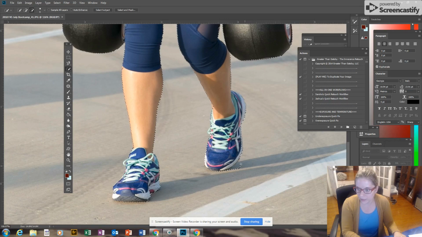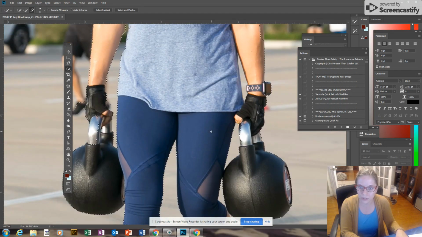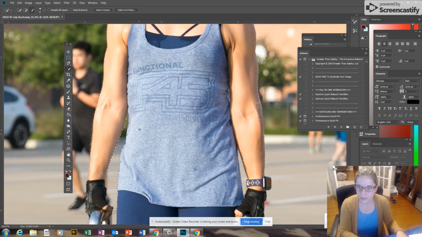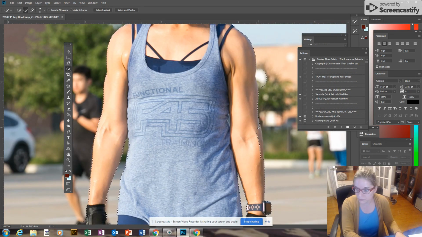Okay, and then remember the Alt key will get rid of your negative space. And that's looking pretty good. I'm just kind of looking. I've got this right here. You want to look through the whole image. There's some negative space. Alt key again. And just kind of going around. Shift is positive, Alt is negative. And it just takes a little bit of getting used to. And I'm almost done with her.